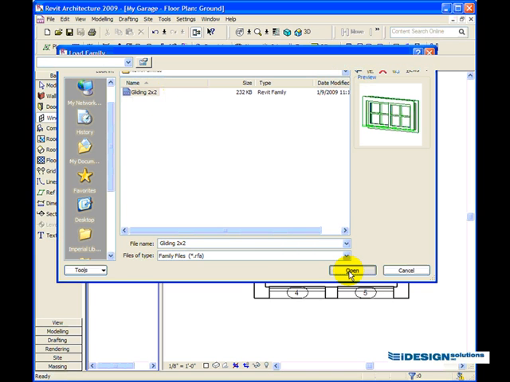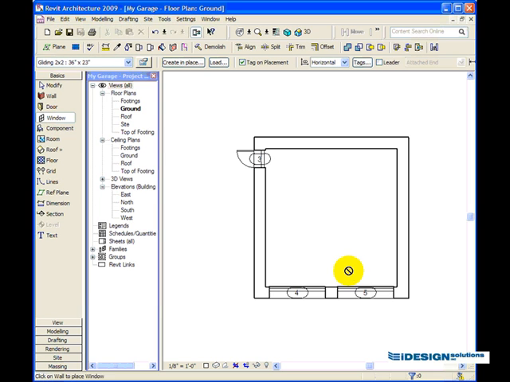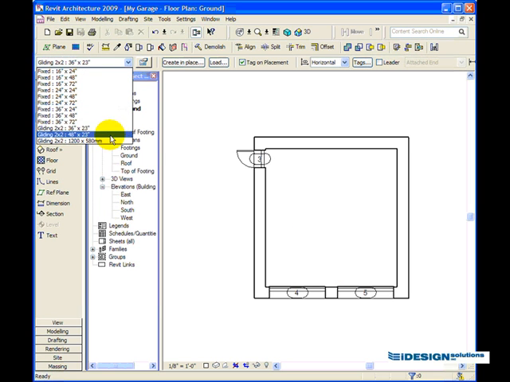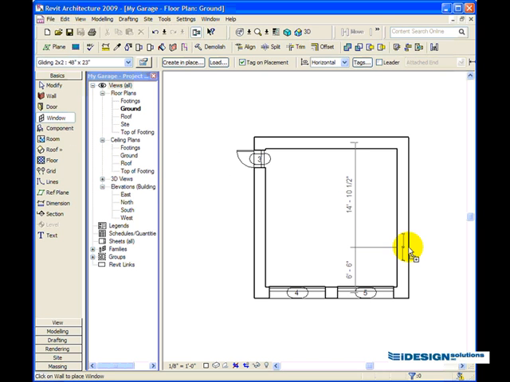Click Open. I now have different sizes of my gliding 2x2 window. I'm going to choose 48 inches by 48 by 23. And you notice I now can place that window.